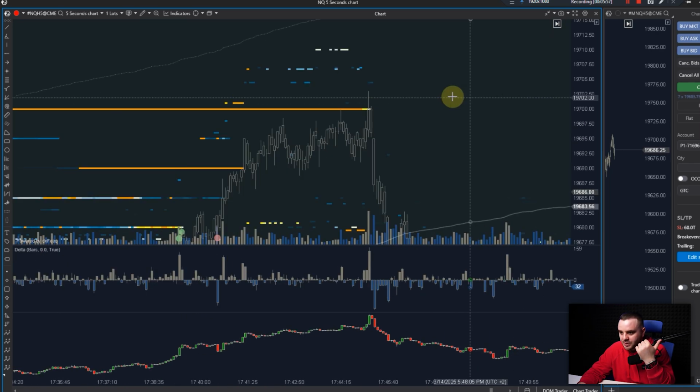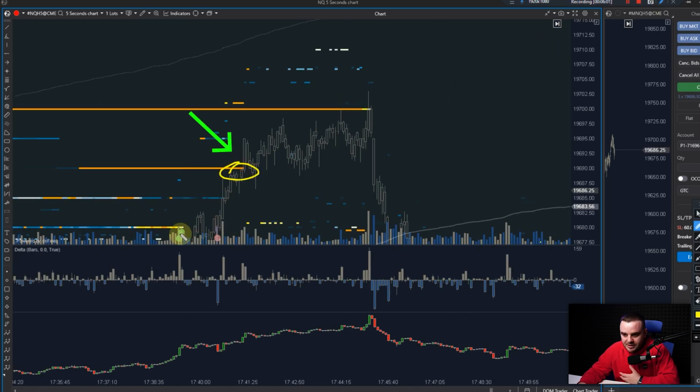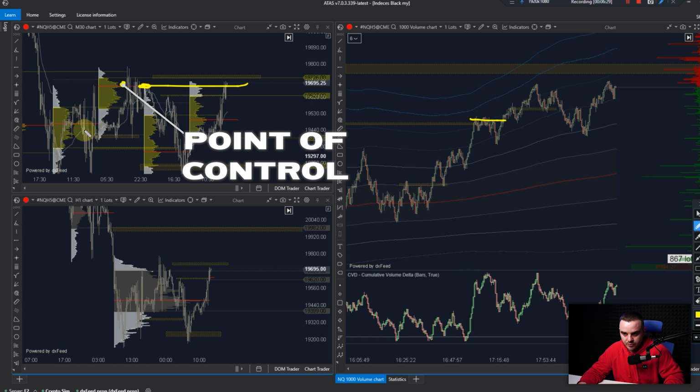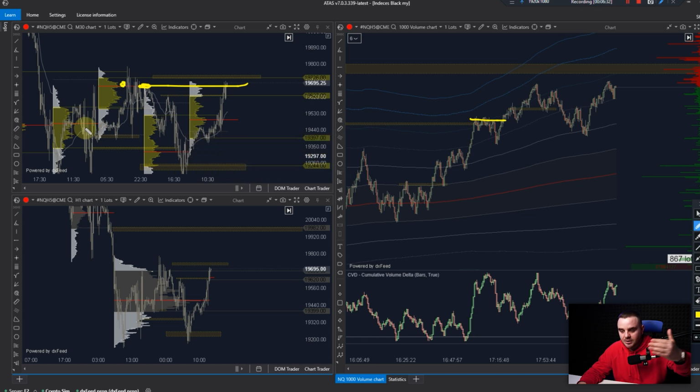The same here. What did price do? Significant order, but price didn't bounce from it here or here, only from this one. And you can see the order was executed, and after that price started a massive drop. And have a look again where it was. It was when price retested the point of control. It was exactly this very moment, when price retested this untested point of control. Again, a key level became powerful resistance and volume confirmed it.